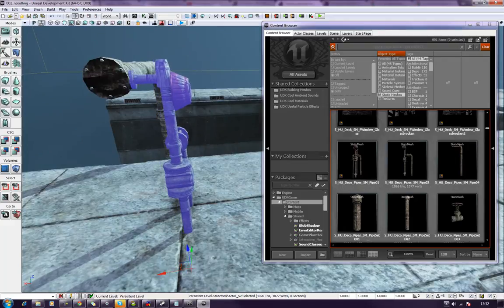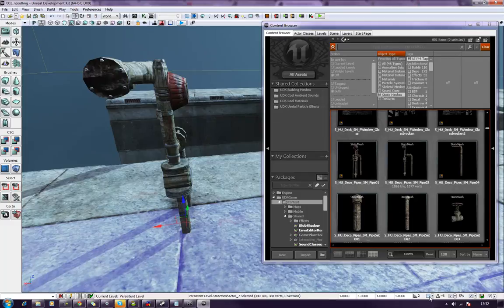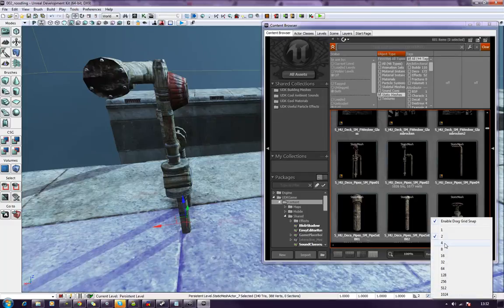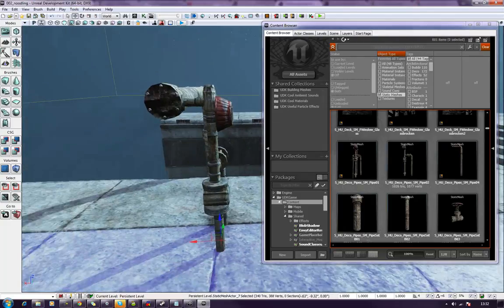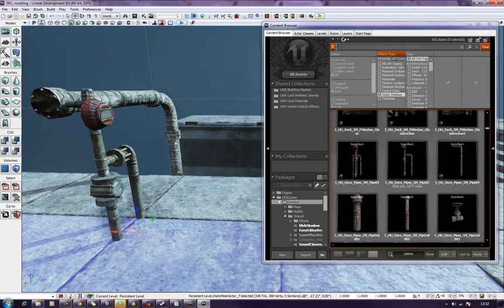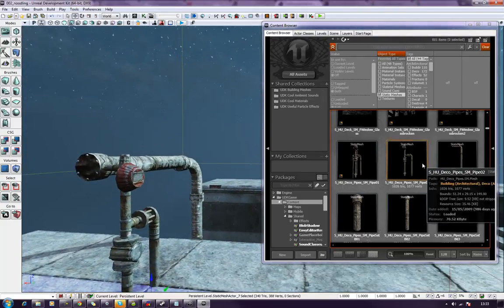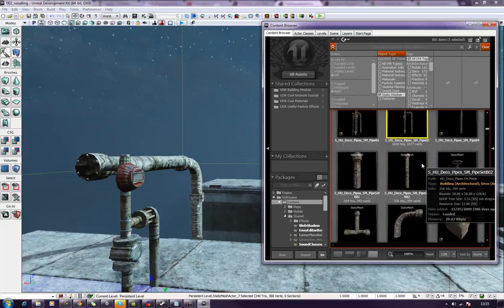And this time what I'm going to do is just turn off the snap to. I'll just shift it in like that, just so that it's enough. And then I can turn the snap to back on. You see the drag grid there? Yeah. That's what us hardcore Max users call it. We call it snap to. Okay, we've still got loads of other stuff here that we can use as well.